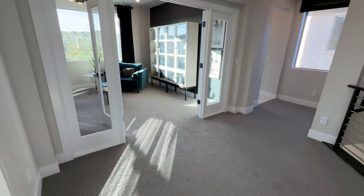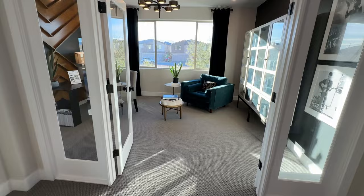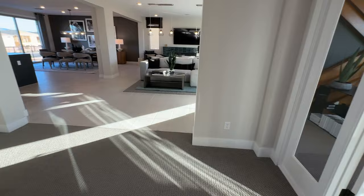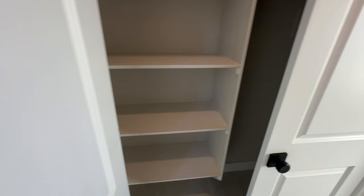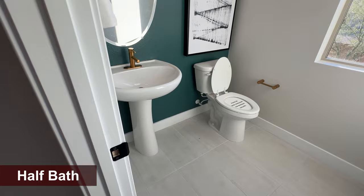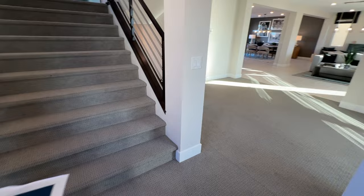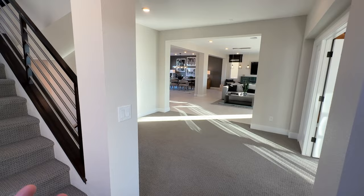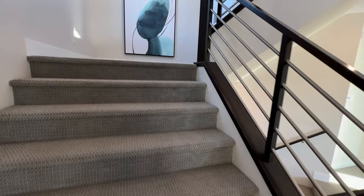The den option — about 11 by 13 — doesn't come with a door but you can add one. You can also turn it into a formal dining room, not that you need it with the large dining room already there. This floor also has an extra powder room with a pedestal sink, which is included in the base price. As a base, you get a 13-by-13 tile in the kitchen and luxury vinyl sheet in the wet areas, since they assume most buyers will upgrade the flooring anyway.